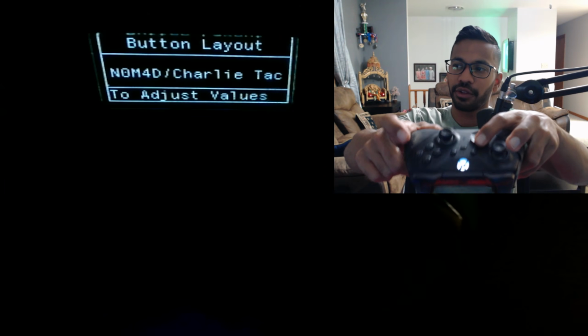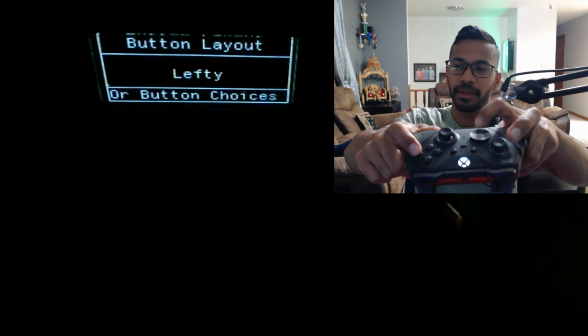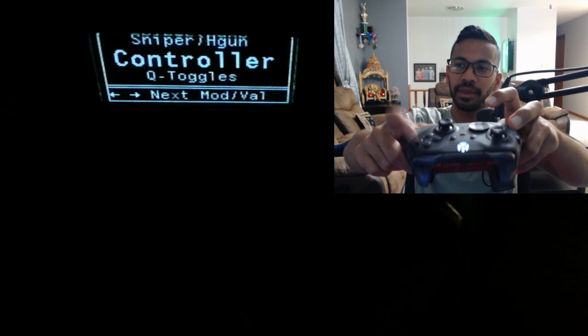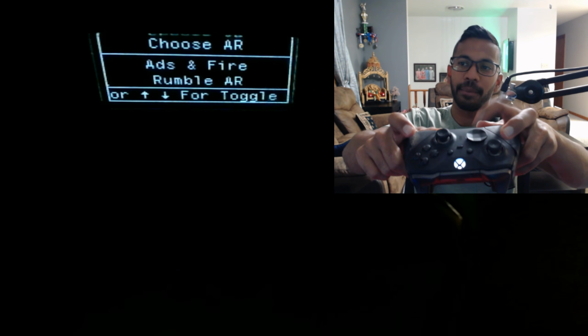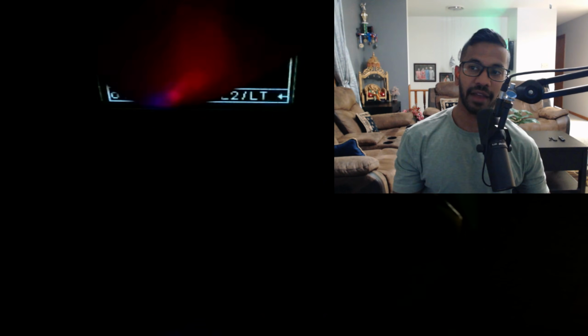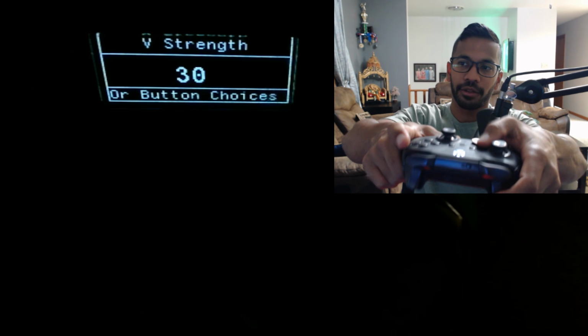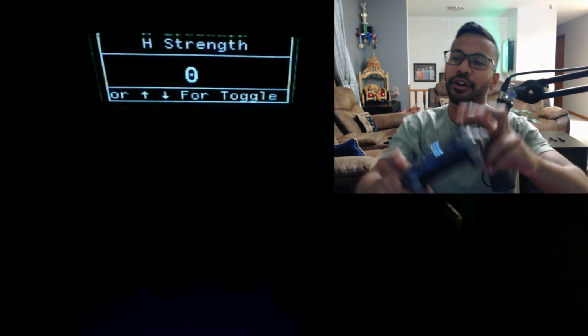And if you wanted to adjust, just up or down on the D-pad, right? You guys can see that. Then press B, and then we're going to go back up to anti-recoil, press A here, and make sure you've set it to no recoil, okay? And then press A one more time to go ahead and adjust your values. And like I mentioned, if it has a number, you're going to want to be holding LT right here, okay? So hold LT, and then use up or down on the D-pad to adjust, or left or right to adjust your values, right?